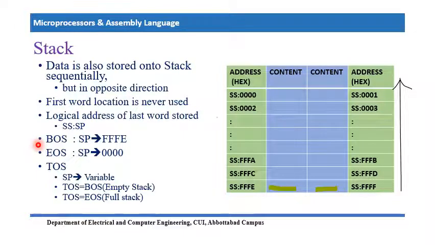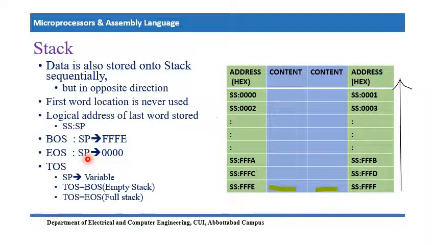First of all, bottom of stake. This is the bottom of stake where we learned that this location is never used for storage, but this is the bottom of stake because onto this bottom different values are going to be raised. And the logical address for the stake pointer is always equal to FFE, as we can see here for the bottom of stake. Similarly, end of stake is a position up to which we can fill this stake. So this is basically SS colon 4 times zeros, and that means 4 times zeros will be the value for the stake pointer for end of stake as it is written here.